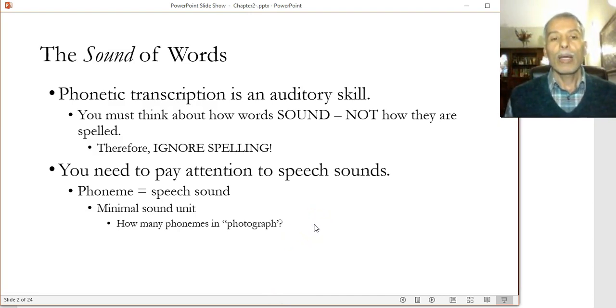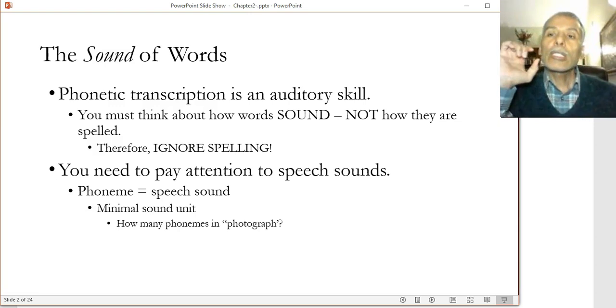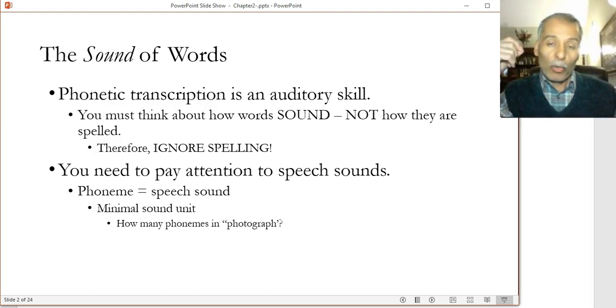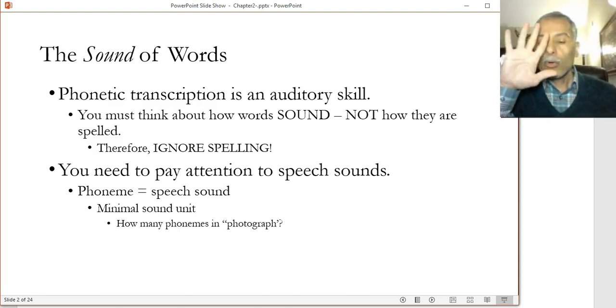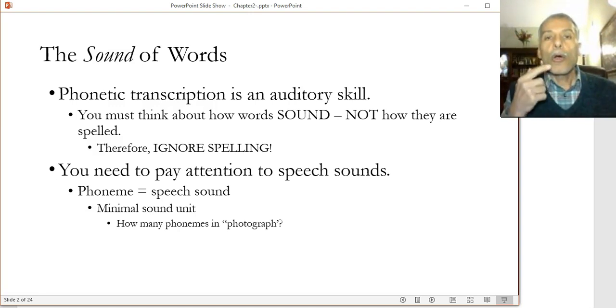So a phoneme is known as the smallest sound unit of the language. So when I say cat, the first phoneme is k, and then second is a, and then t. So how many phonemes do I have? Will be 3. If I say photo, how many phonemes do I have? I simply focus not on the spelling, I focus on what I hear. So f, o, t, o. So that should be f, o, t, o. 4 phonemes.